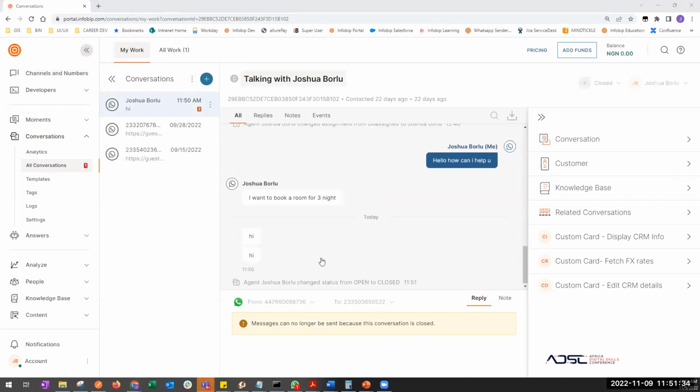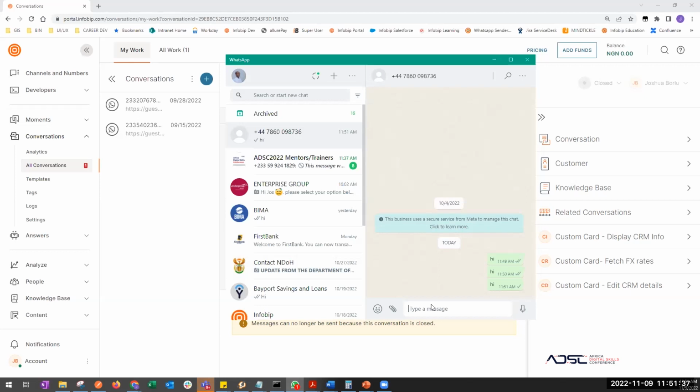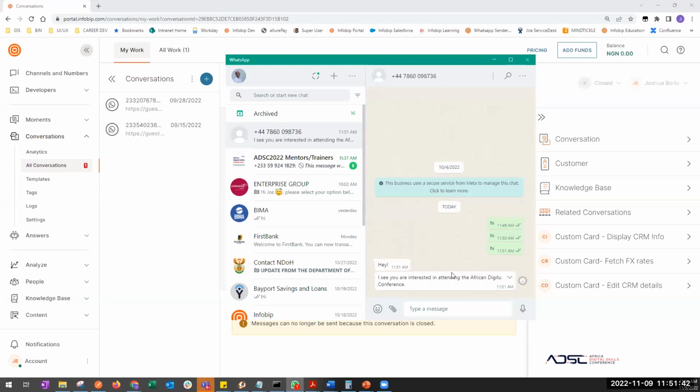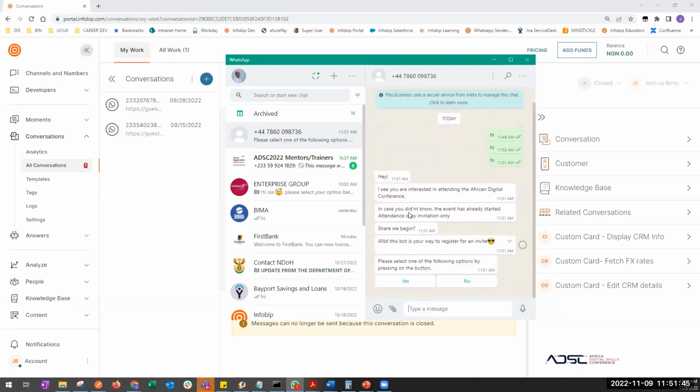All right. So I'm going to send a hi again. And you would notice something, that most of the messages that I expect were being sent in this sequence. Now, you can also delay the sequence at which the message is coming. So if the customer sends a hi and you respond with a hey, you can delay maybe 3 seconds or 2 seconds or 1 second before the other one comes. But in this case, yeah, it came in some milliseconds. So, hey, I see you're interested in that, you know. So we are asking the customer to confirm by pressing 1. So you can either type 1 or you can say yes.